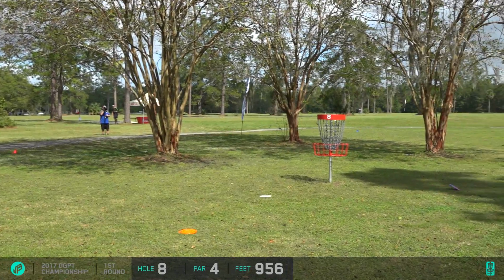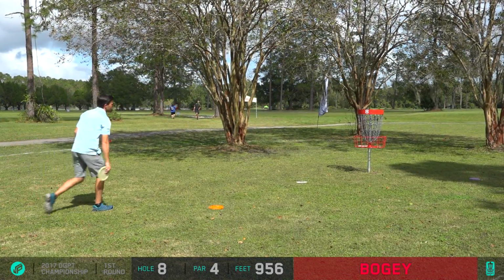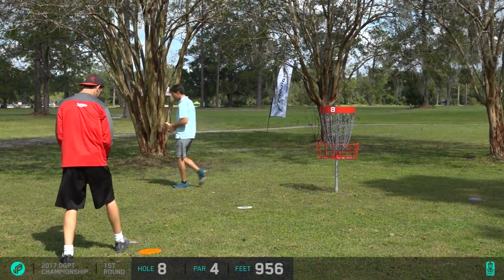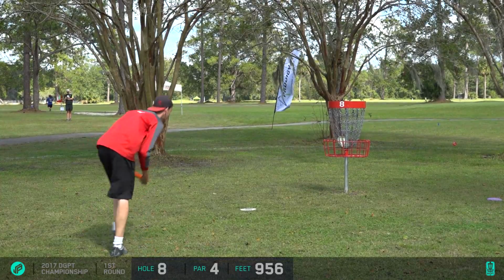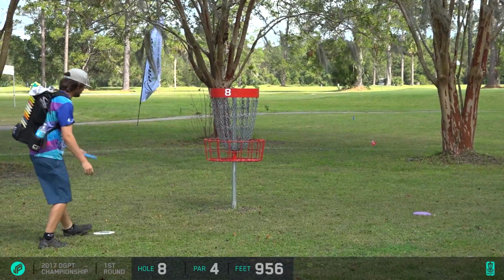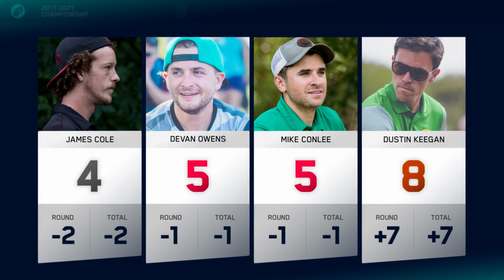And Mike, a little bit low for his par, I believe. And as a matter of fact, only 5 of the 13 players managed to even get a par. So it's a par 5. Yeah. And Dustin has got up and down for his 8. Things are looking grim. Very grim for Dustin Keegan. If you're a Dustin Keegan fan, he needs you now. Get up and start cheering because he's got to make a big run. Tough hole, man. You've got an 8, two 5s, and a great 4 from Snappy Cole.